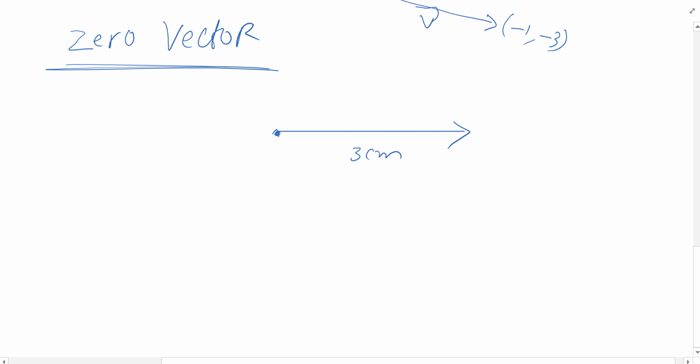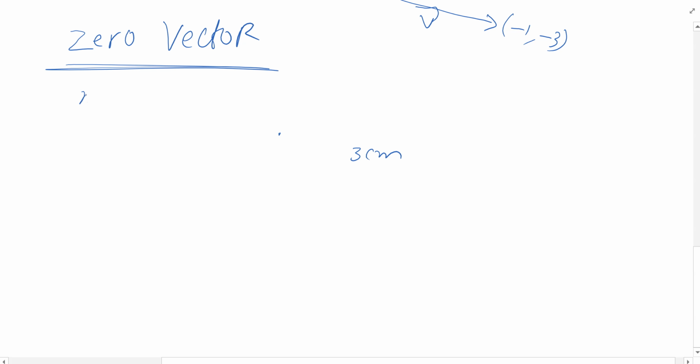Now if you diminish its length, it's going to be just a point if you erase it completely. No length, we are making it shrink, right? Eventually it just becomes lengthless. There's no length, no magnitude. Direction is hidden there. Still we have a direction, but it's hidden in a point. So this kind of vector, we call them zero vectors.